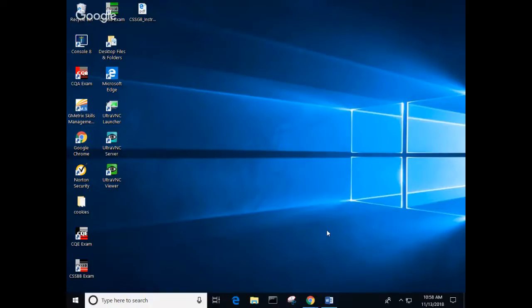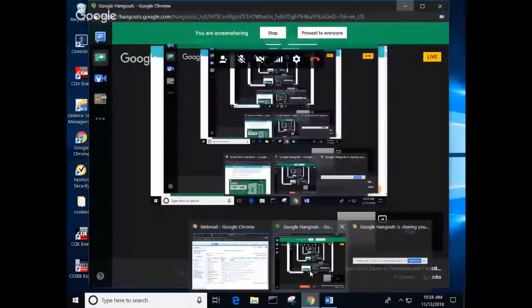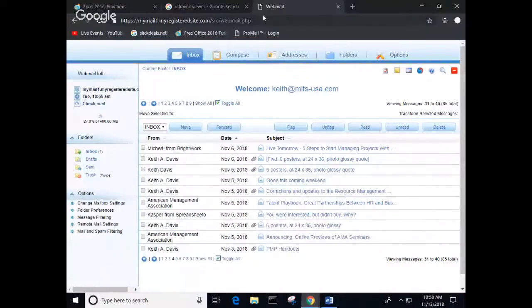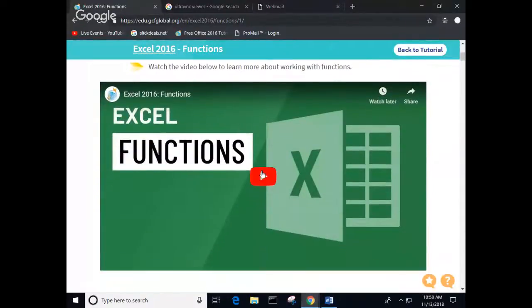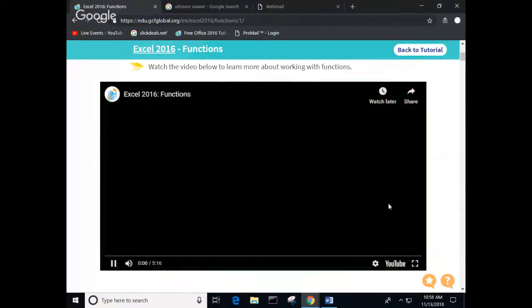Now, I'm going to show one more GCF video, but then we're going to go to the desktop files and folders section, or the geometrics eventually. But we're going to do some things in chapter 4 first. Let me go back and find my functions. I'm going to show this one video about functions. It's the basic overview of functions. Everything we've done so far with those first 3 videos was formulas. Well, they did throw a sum function in there.